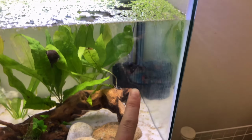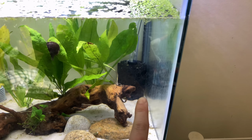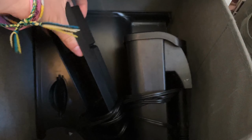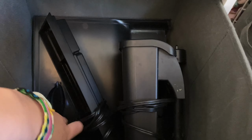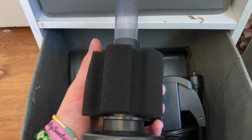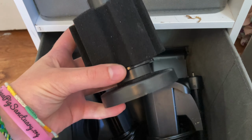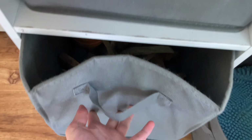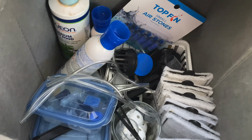What else did I get? I also put the sponge filter in here. This is all my fish organization, but these are the extra stuff. This filter actually came with the tank, but I got a new sponge filter. This one I just picked up at the store while we were there. It is for like 30 gallons. It's so much bigger, and the smaller one definitely works. Then here is extra driftwood and stuff, and in here's the main stuff.